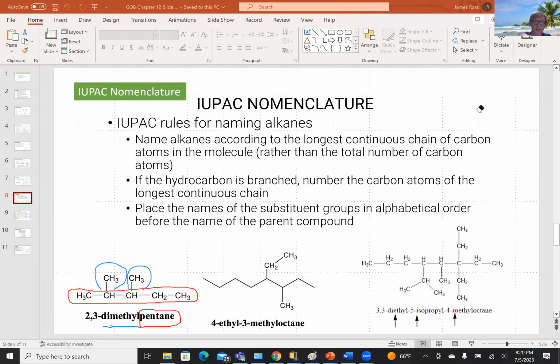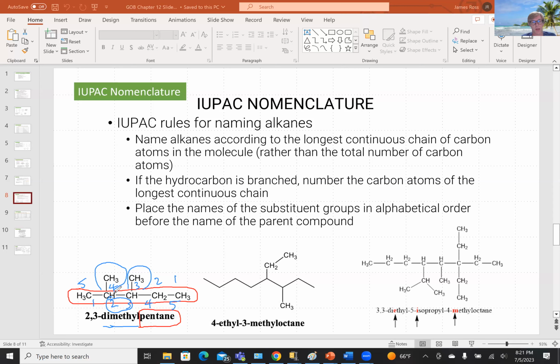Let's use the stylus. So again, if I number these, I can number them left to right: carbon 1, carbon 2, carbon 3, carbon 4, carbon 5. Or I can number it the other way. But the convention says you want the numbers to be as low as possible. So 2 and 3 is lower than 3 and 4. That's why I opt for 2 and 3. So now I've constructed it.